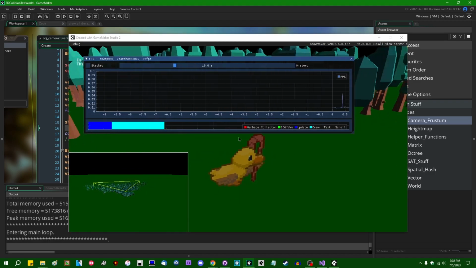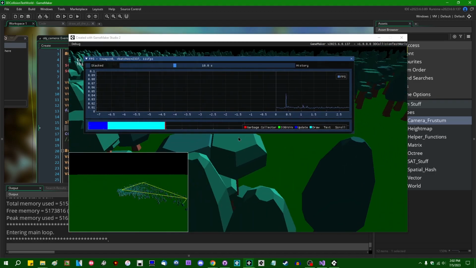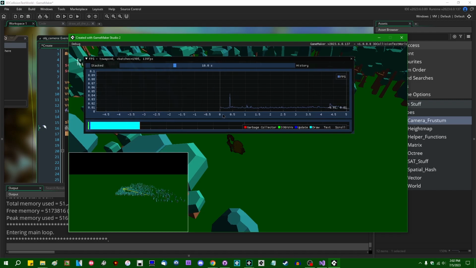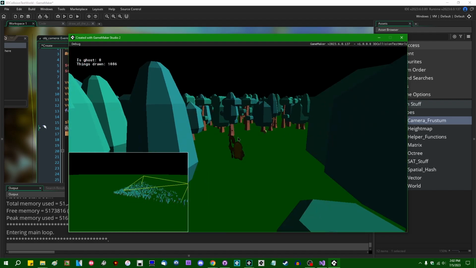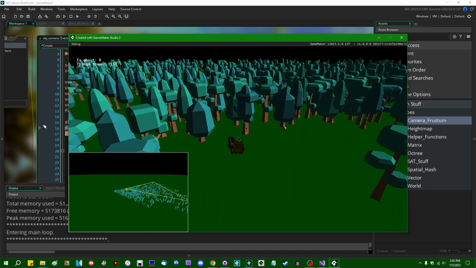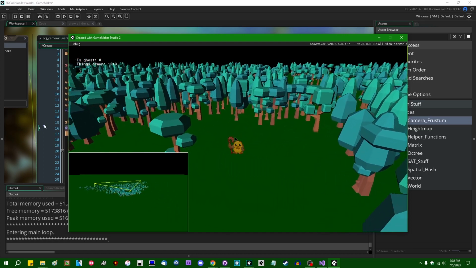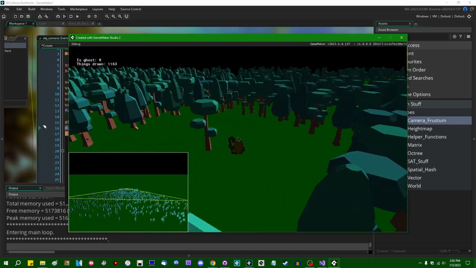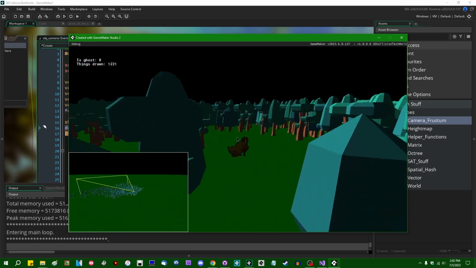So let me try that again. All right, that's considerably better. That's honestly back to the 110-ish FPS_real that we were getting before I started messing with this in the original test.